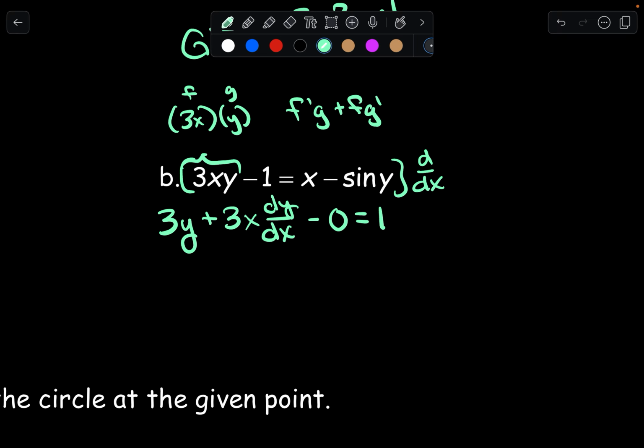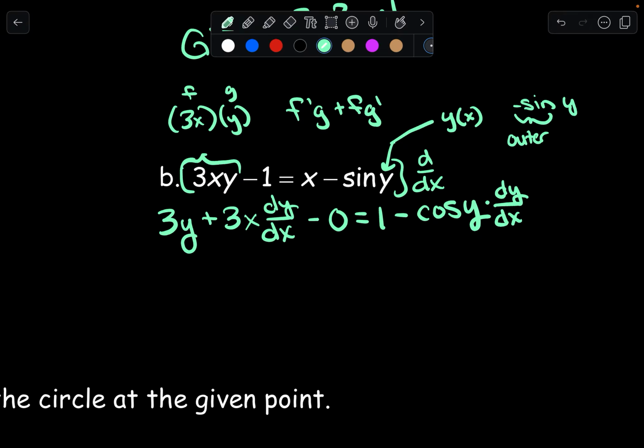And then the sine y, this is going to be chain rule again, all right? Because our input is not x, it is y, which is a function of x, we will be using the chain rule, okay? So the derivative of sine, that is going to be cosine. And since we differentiated the trig, the inner function will remain the same. Now we're going to multiply with the derivative of the inner function. The inner function is y, okay? And we are going to differentiate y with respect to x. So if you look at that, sine is the outer function, while y is the inner function. So we have to use the chain rule there.